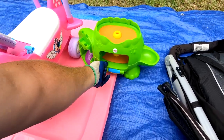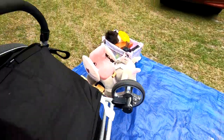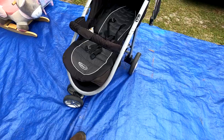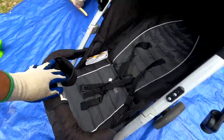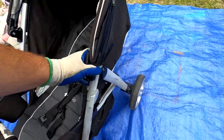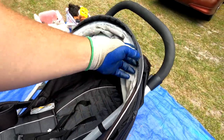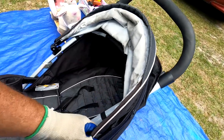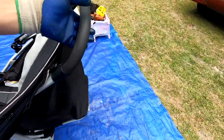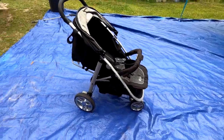This is a Graco stroller — the one-tire-in-front, two-in-back model that turns faster. Most of the panels and pieces will come off and we can wash them all, so that'll be nice. You can unzip or unsnap them or disassemble to some extent and throw them in the laundry to clean all the parts, then wipe down all the metal. This might be what pays for the unit right here. We also have a little water gun — right now those would probably be good sellers at the flea market.